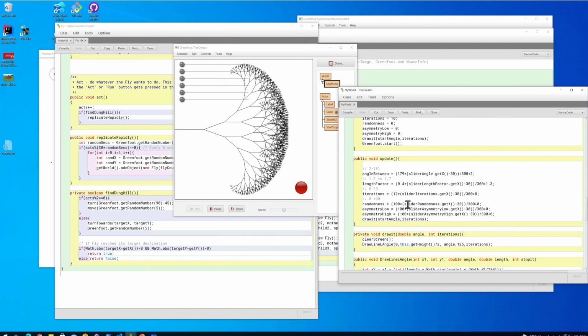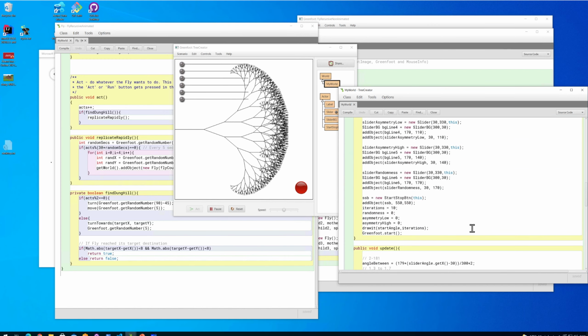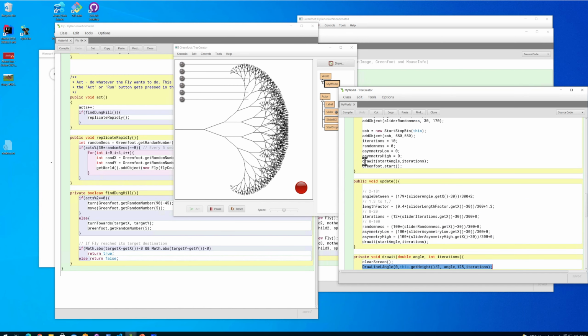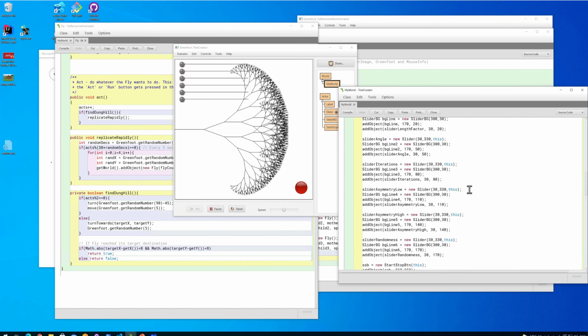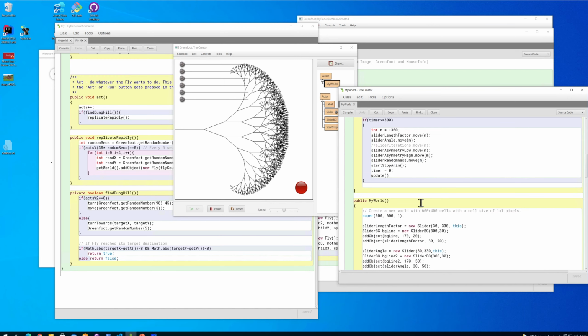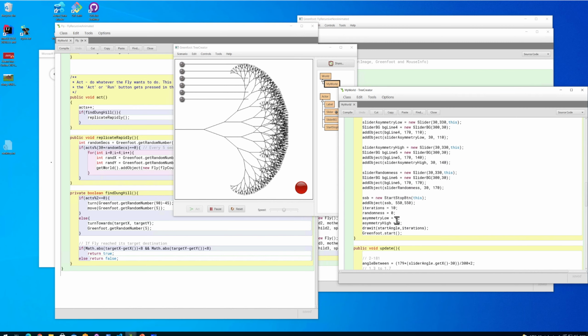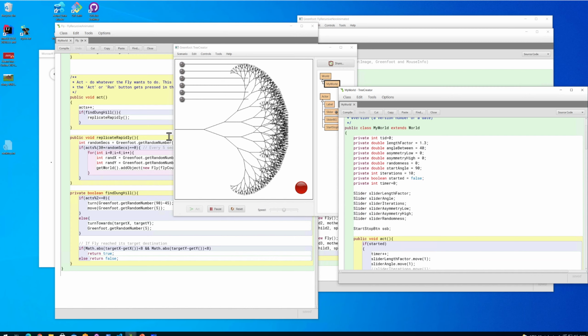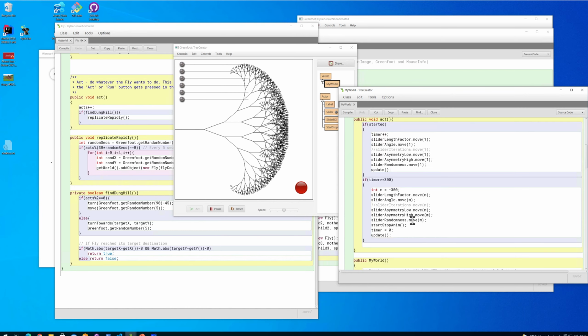So what this code does is that when I'm starting up the program, I have this draw method where I clear the screen and then I draw the line at an angle. So this is just to get it started. So we can see here, I say start angle and iterations. And if we look at the original value for start angle, the start angle is 90 degrees and the iterations is how many branches it should draw. And that is set to 10. So it will go 1, 2, 3, 4, 5, 6, 7, 8, 9, 10, and then one more because it says larger than 0, so it hits 0. So really, I should have maybe stopped at 1 before that, but no one really cares about that, I think.